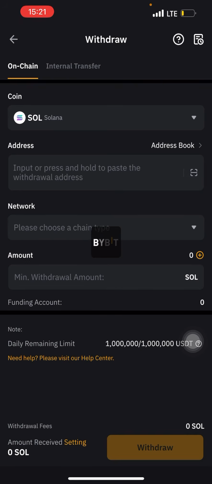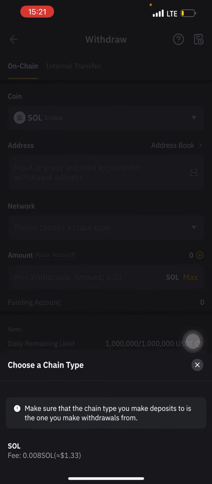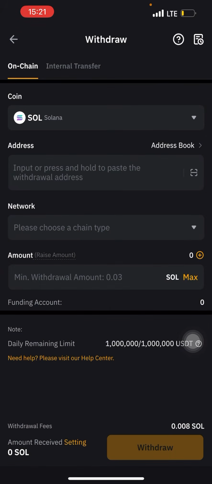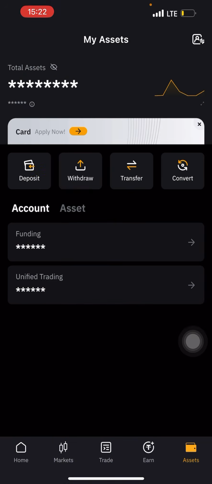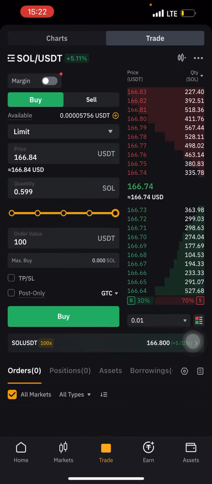Solana. So let me check the Solana fee. The network fee for Solana is 1.33. It means that every transaction you make per trade, they will deduct 1.33 as a fee. So you have to write 1.33 down, deduct it from the profit you'll be making, and see if you are still making profit per trade. If you are fine with that, you can initiate the trade.